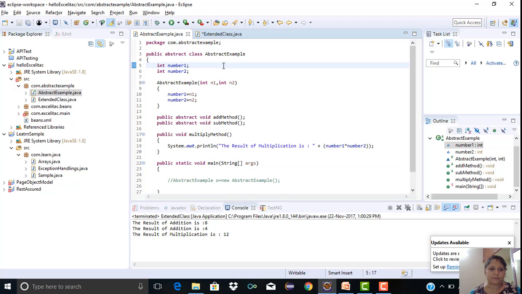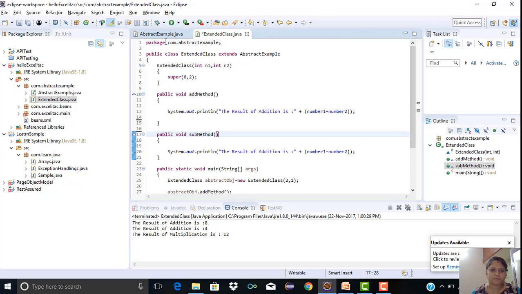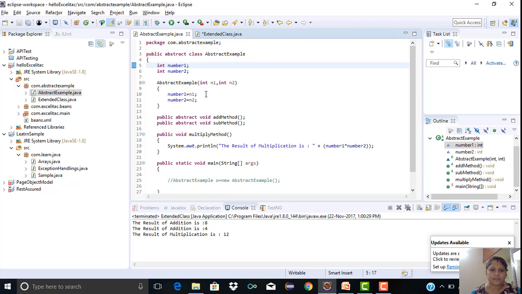I have a simple program here. In this program, first let me create the abstract class. This is going to be my abstract class. If you can see, I have declared the keyword abstract before the class, which means this class is going to be an abstract class. I told you we can have normal variable declarations, so these are the 2 variables declared here. And I told you we can have a constructor for this abstract class, so this is how I'm going to create a constructor.